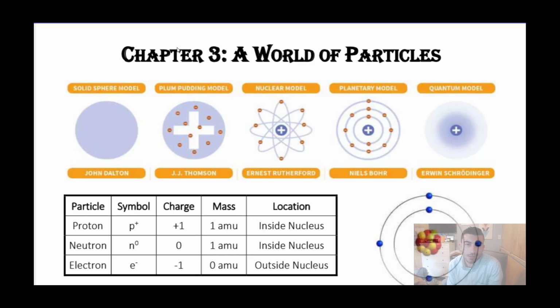So chapter 3 was called A World of Particles, and it was where we were first introduced to the atom and the subatomic particles that make up every single atom in the universe. We first started with an overview of the history and the development of the atomic model. And while you're not going to be held responsible for knowing which model belongs to which person, you should have an understanding of what a scientific model is.